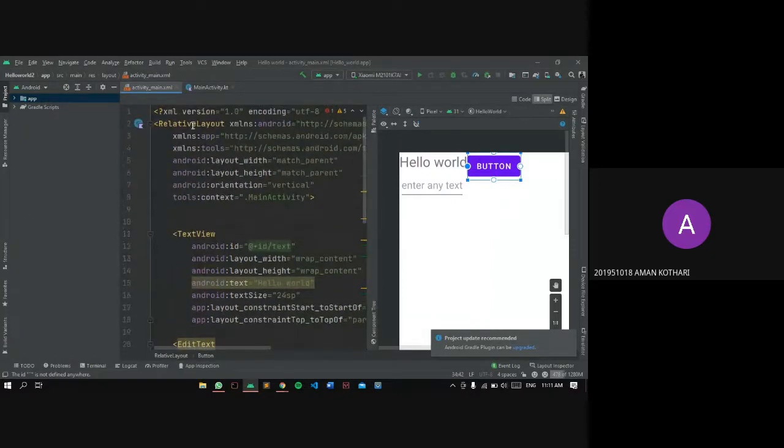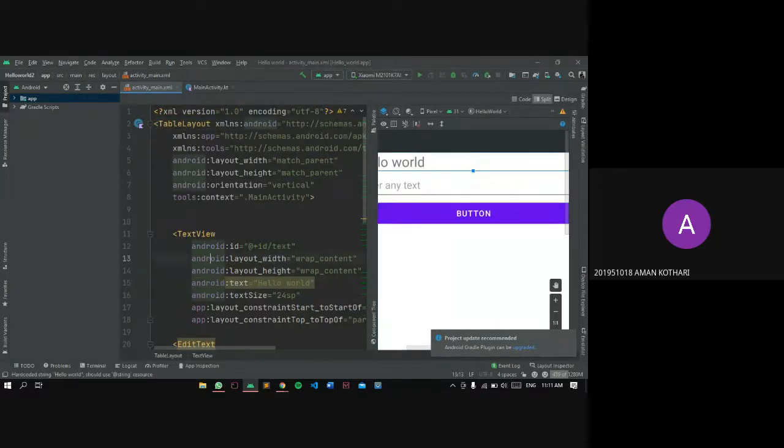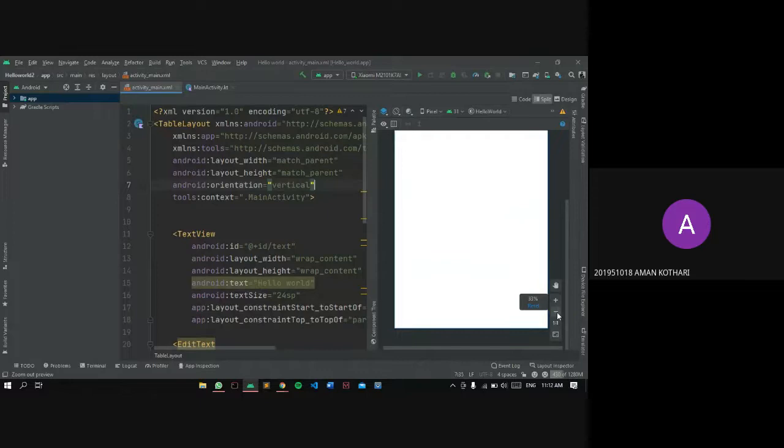So coming next to table layout. So what do you think table layout means? I think you should guess from its name. Yeah, something like that, row wise and column wise.